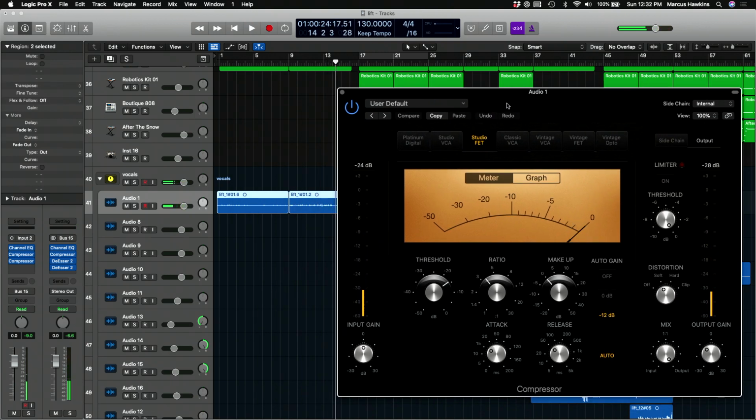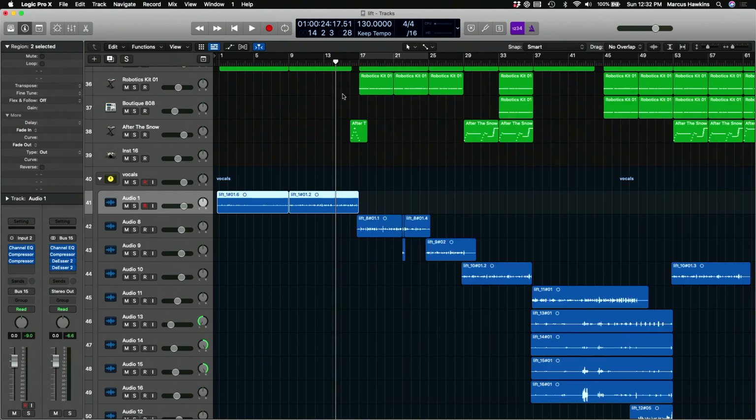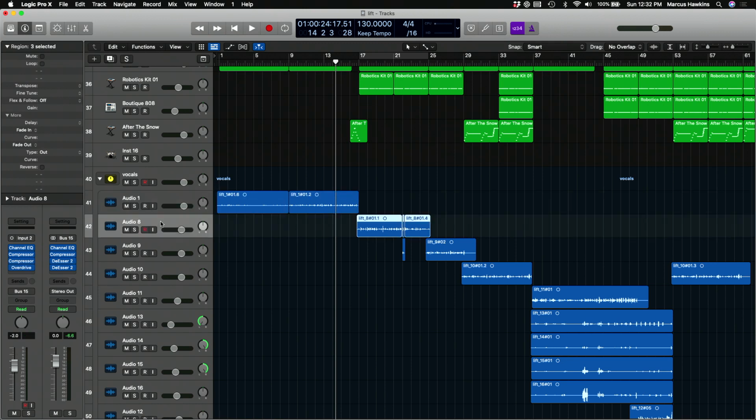And then the second one is a FET compressor, and it's compressing a little bit more heavily, but also it's hitting it quickly. So it's getting in and getting off of it quickly there. Once again, I have the distortion turned up to a soft distortion. Notice I am attenuating or bringing down the output. Once again, I have to be very specific with my gain staging because I don't want to be overloading the stereo, I guess you call it the 2 bus or the stereo bus at the end.